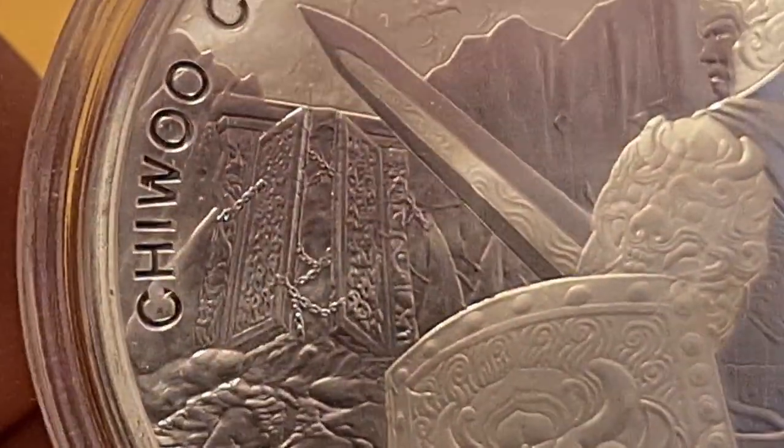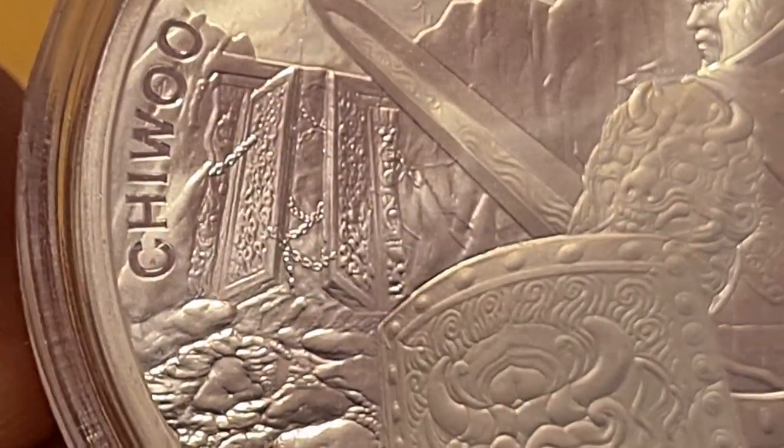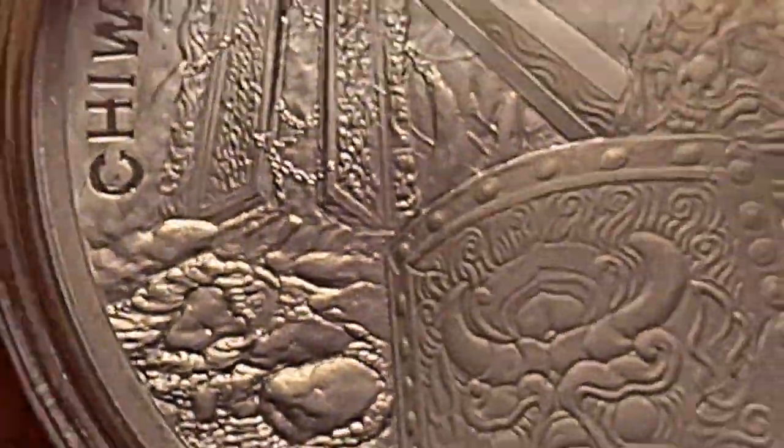Now, of course, you can see here there is a gateway, which, if I zoom in even further, is going to be super, super zoomed in. And let's try not to shake this too much. I apologize. You can see that the gateway there is chained up, trying to prevent any intruders coming in. And it really is beautiful. And of course, you have all the rocks and debris down below. It's a treacherous journey that he's on.